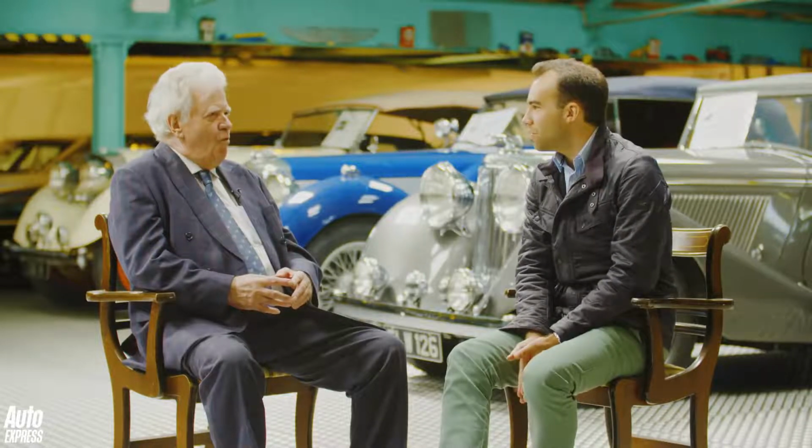So how does it work then? Do you just buy anything that you particularly like? Well, within broad limitations, if I can afford it. I'm aware, shall we say, serious collectors perhaps aspire to collect an Aston Martin or Ferraris or something of that ilk. That's all very well and good, but when you've seen one, fundamentally, you've seen them all, to a large degree. So I have absolutely no policy other than finance.